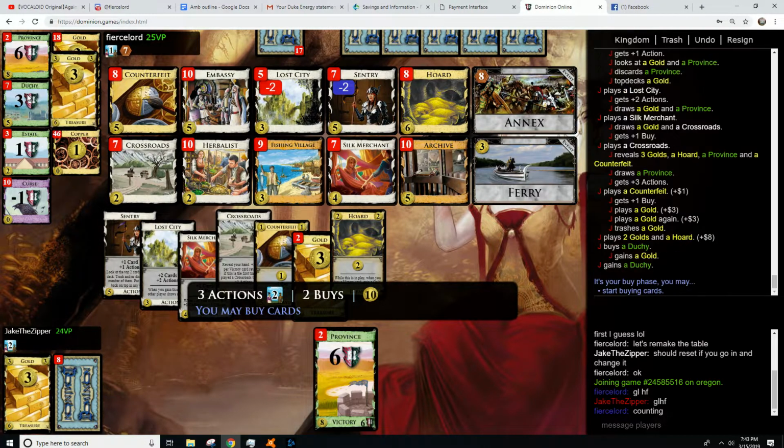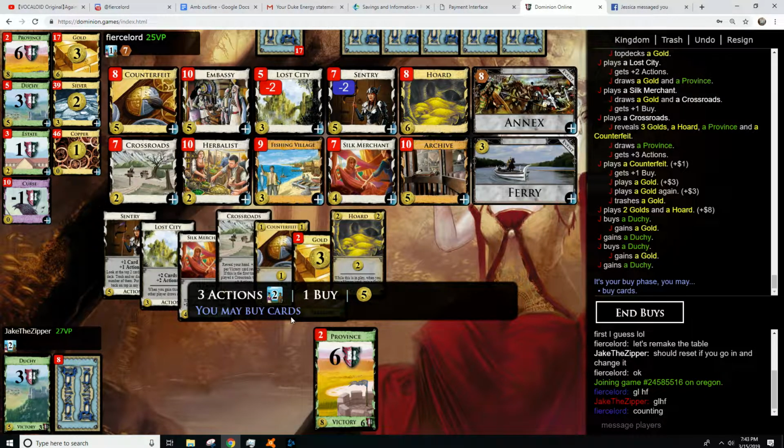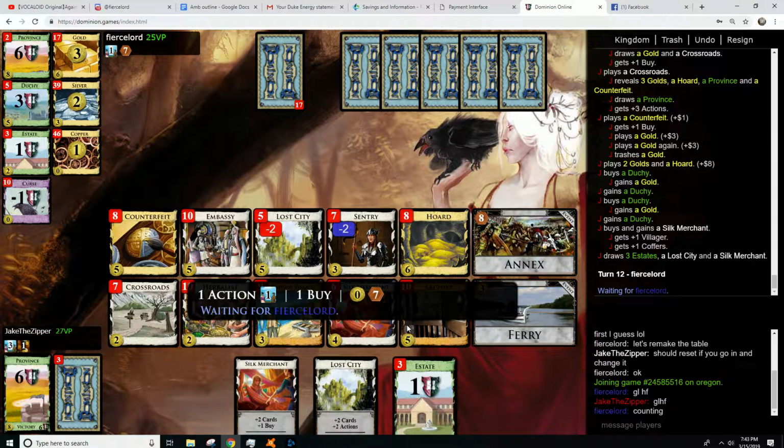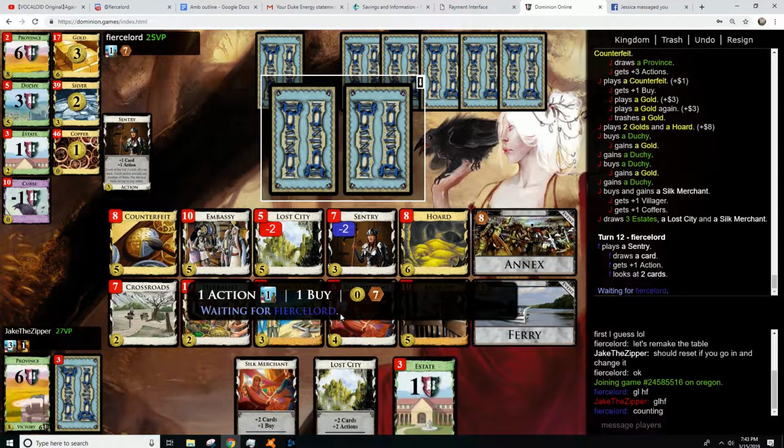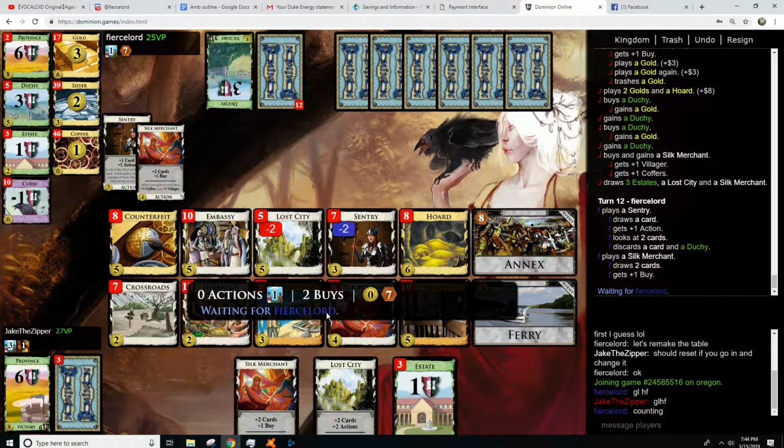Actually, I'm thinking about an annex. Wait, the annex wouldn't do anything for me. So take another duchy, and what? Silk Merchant. Crossroads becomes a really nice card pretty quickly here. Yeah, I'm going to take a Silk Merchant. I think that's probably the best card for my deck. I've got plenty of villagers to play them non-terminally, and I think the most likely thing for me not double provincing is me not finding a card that gives plus buy. And the coffer is nice as well.